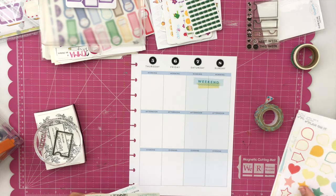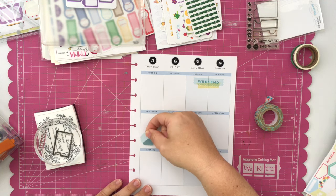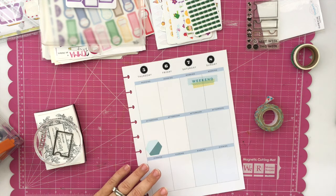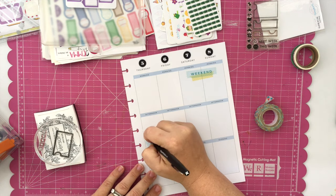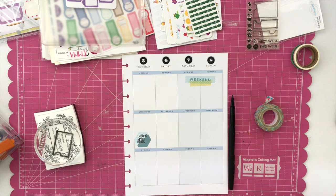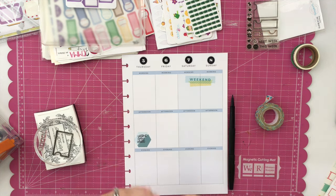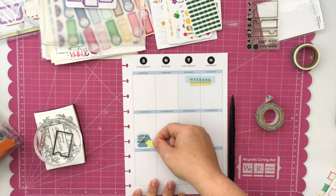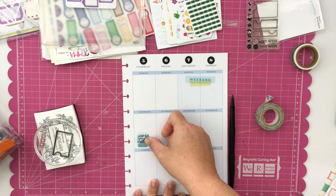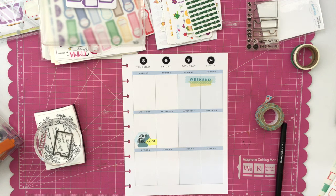Now it's time to start planning the rest of the week. Since I already know the color scheme from the first half, and I had a weekend sticker from the kit that matched perfectly, I went ahead and put that down. On Thursday I'll do a little bit of layering — adding one of those hexagons and then putting an arrow sticker right on top of it to notate the time, since there really wasn't enough room to write all of it on the hexagon without it being squished. Layering two stickers together looks cool and lets me include all the necessary information.